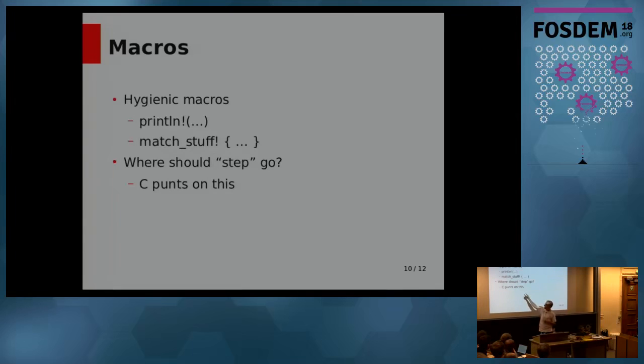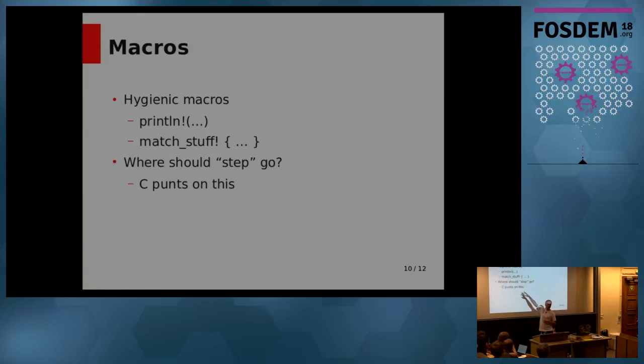But then C actually has this problem. It just doesn't admit that it has this problem. If you've ever looked at GCC, nowadays it's not so common, but back in the day, GCC used to have some macros that would expand to like 200 lines of C code. So maybe what you wanted in GCC was to step and see the body of that macro and step through it. But then you have problems: the macro has arguments, how do you see those? So anyway, this is just an unknown area.